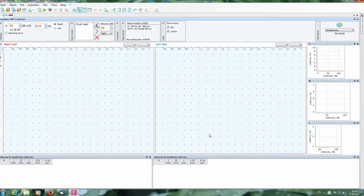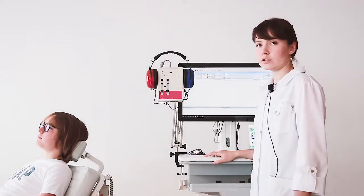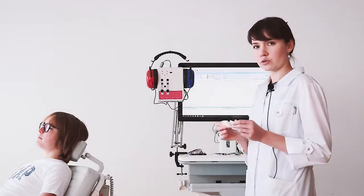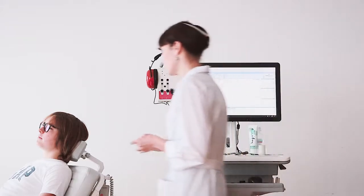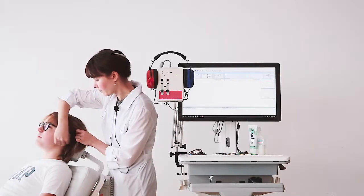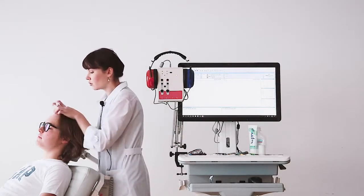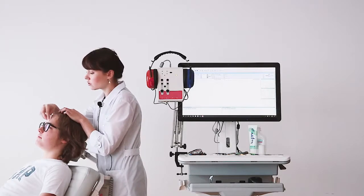Now we are in the main program window for this test. We are ready to put on the electrodes. Before that, we need to prepare the patient's skin properly. Firstly, we need to degrease the electrode positions, especially if the skin of our patient is oily. We degrease the skin behind both mastoids, where we will put the active electrodes, and the skin on the forehead, on the high forehead and on the low forehead.